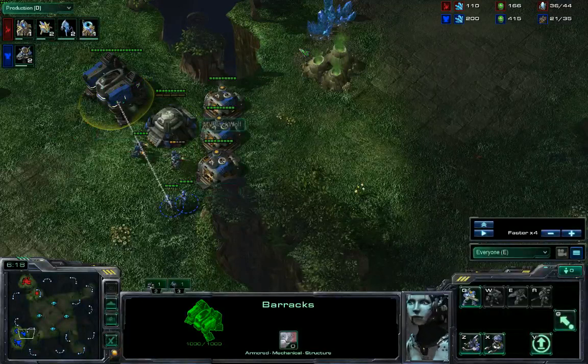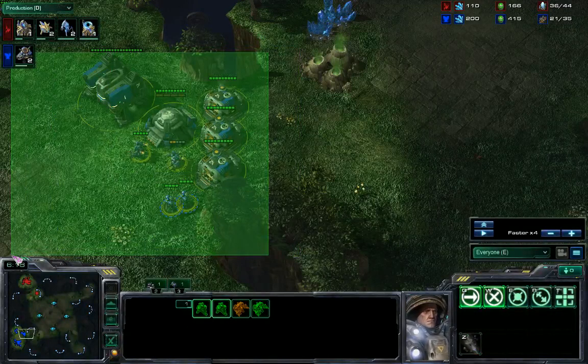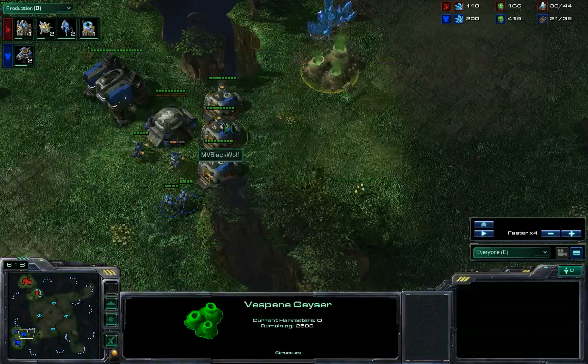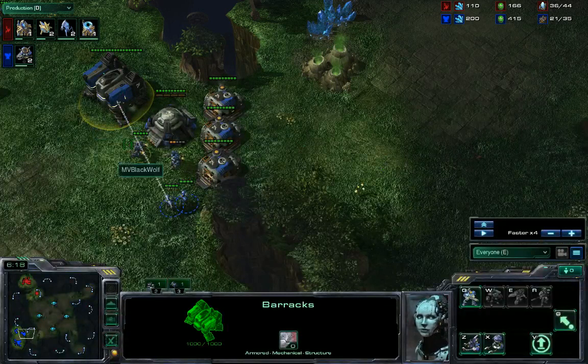So that suggests we're not really doing much with the bio. It suggests that we're not swapping it out with the factory. So what are we doing? Well, we could be doing a 1-rax expand, or heavy gateway, or heavy barracks pressure. We could be building a lot of barracks, everything without any gas.